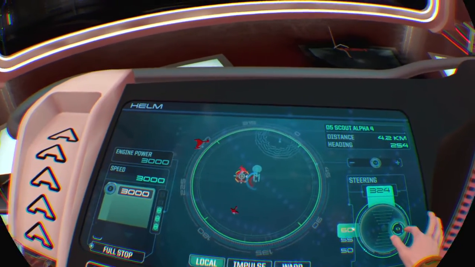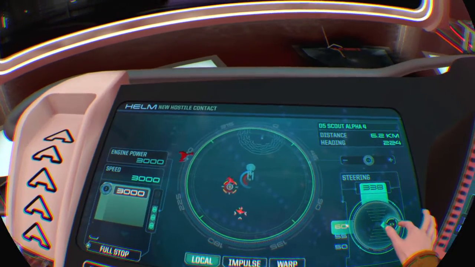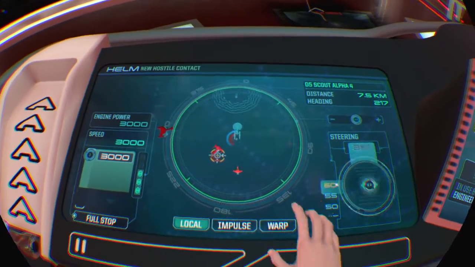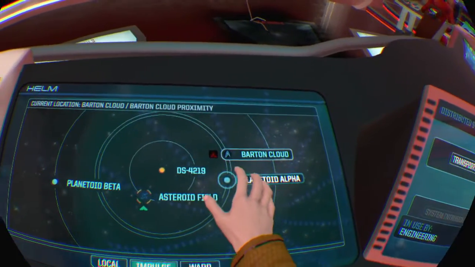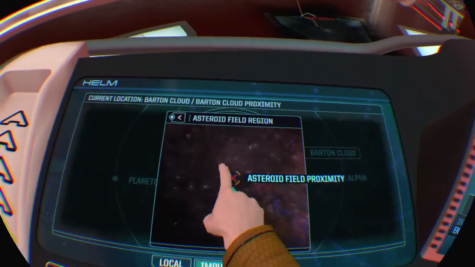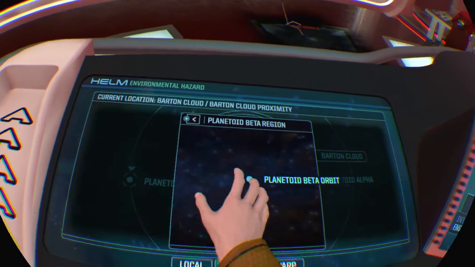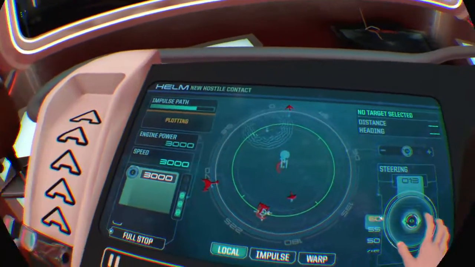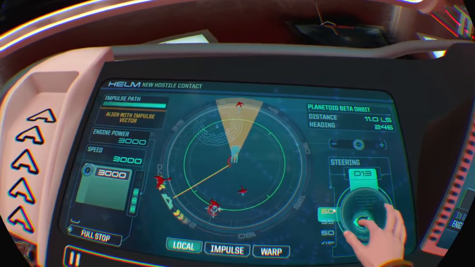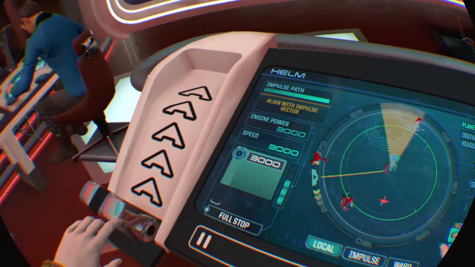I think one's... There's a small one behind us as well. Ah shit. Right, you need time to jump. 41% shield. Warning, environmental hazard detected. We need an escape vector. Planetoid beta. Shields at 6%, now's the time. Yeah, we need to get out.